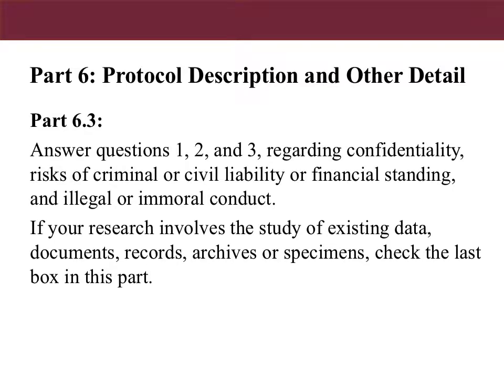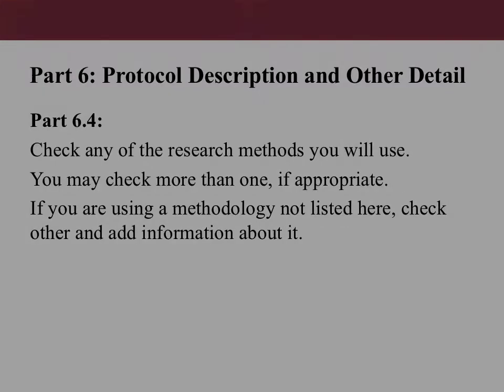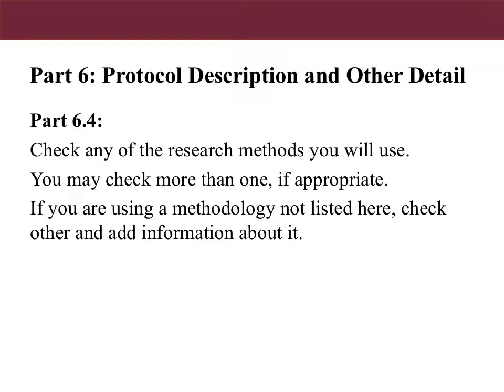Answer questions 1, 2, and 3 regarding confidentiality, risks of criminal or civil liability or financial standing, and illegal or immoral conduct. If your research involves the study of existing data, documents, records, archives, or specimens, check the last box in this part. Part 6.4. Check any of the research methods you will use. You may check more than one if appropriate. If you are using a methodology not listed here, check Other and add information about it.